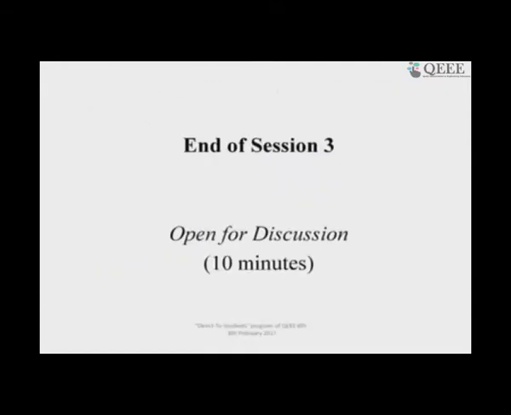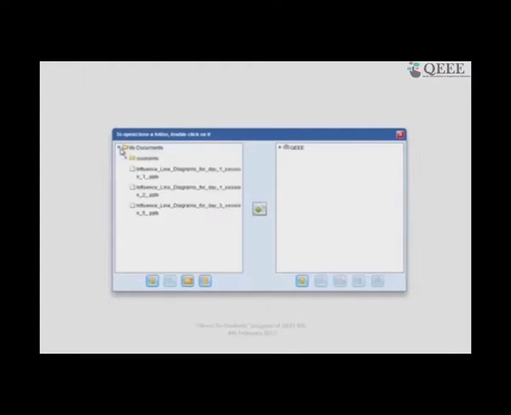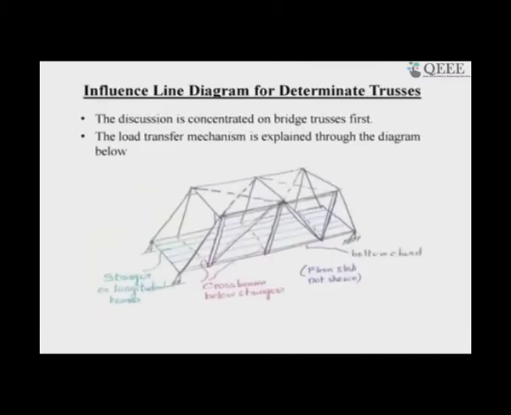So, that ends session 3, and in session 4, yesterday, the fourth session, we have seen the influence line diagram for determinate trusses. You may understand that the trusses are not directly loaded; the vehicle is on the floor. So, the load transfer is from the longitudinal girder or the stringer beam to the cross girders or the cross beams to the nodes of the trusses, and there are two plane trusses on both sides, and we are drawing the influence line diagram for the member forces of the trusses. That is the action the members of the trusses are subjected to.